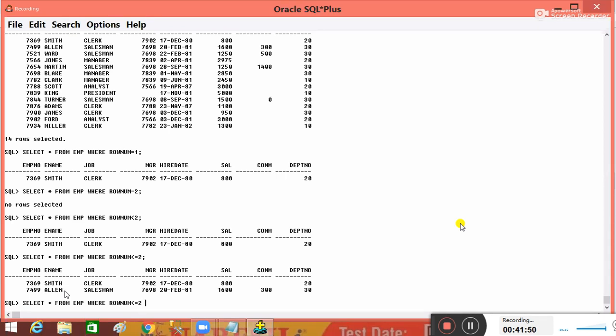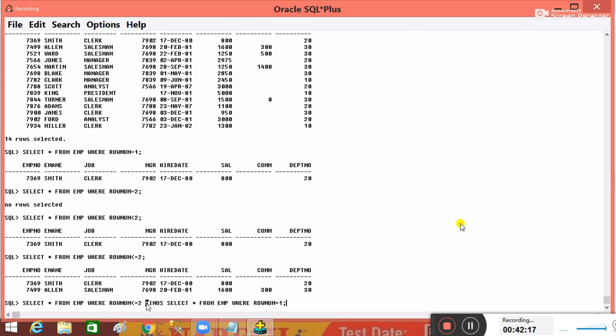From these 2 rows, what I need to do is minus another select star from EMP where row num is equals to 1. Now tell me guys, the left side query result is 2 rows, the right side query result is 1 row. Row num 1 is equal to the first row.